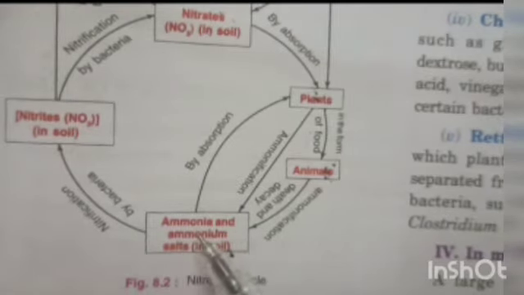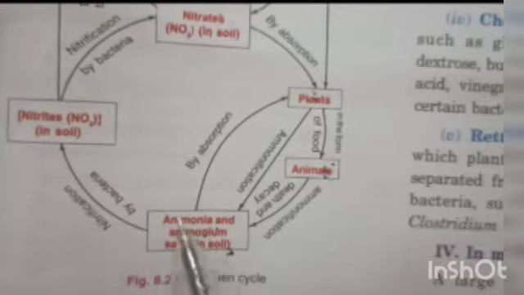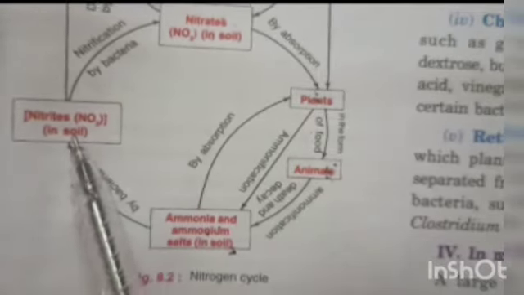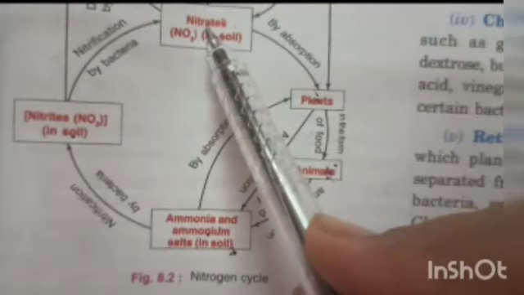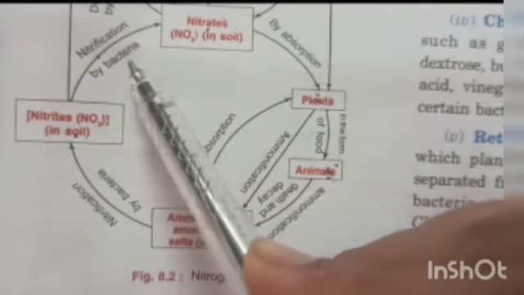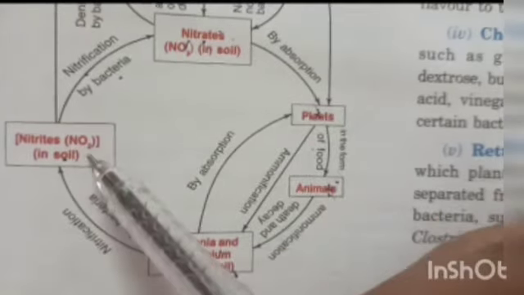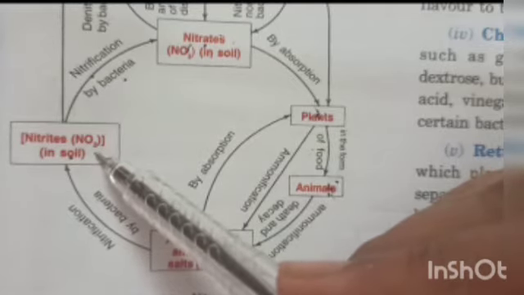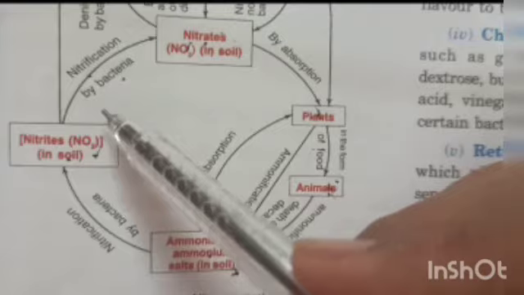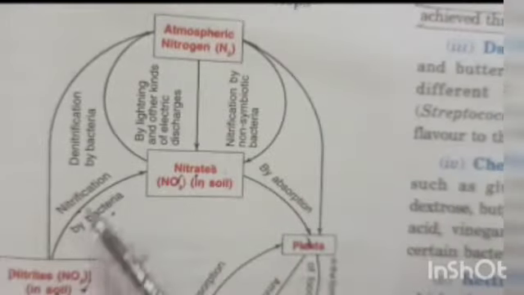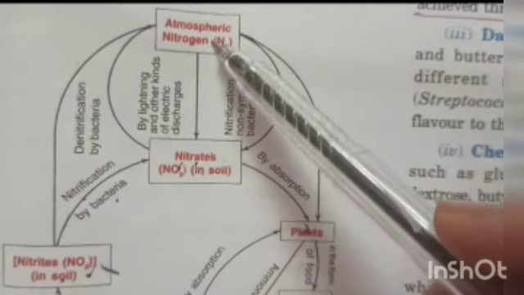Then what happens now? Next step is your nitrification. Then again this ammonia or ammonium salts are converted into what? Nitrites by some bacteria, and these nitrites are then again converted into nitrates, and this process is also called nitrification, by some bacteria, right? And these nitrates are then absorbed by the plants, right? But now next is your denitrification. There are some harmful bacteria present in the soil which decompose these nitrites and nitrates into free nitrogen, and that's why they decrease the fertility of the soil, and nitrogen goes back to the atmosphere, right?